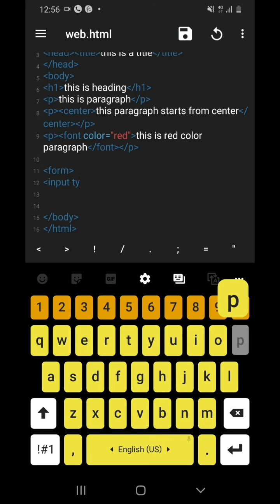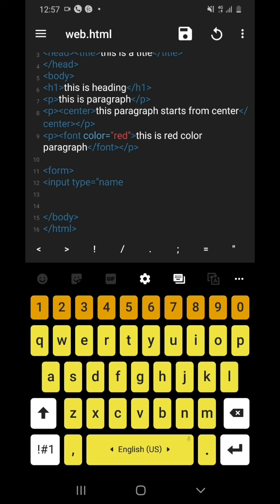Input type is equal to... now this is input type. If you want to type your name, so you will type here what is type. So which type is it? It is type of name.